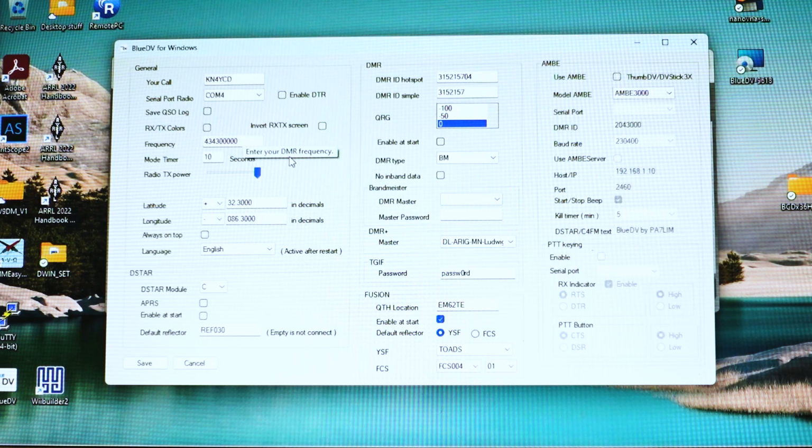Now, this is popping up some tooltips, some of which make sense and some of which are kind of crazy, but we need our frequency. This is the frequency your HT or whatever digital radio you're using is going to transmit and receive on. This is simplex, so one frequency. Your timeout timer to change modes. If you're only using one mode, this doesn't matter. This is how much power the hotspot is putting out. I've got this at maximum power. That is the hotspot power, not my radio power.